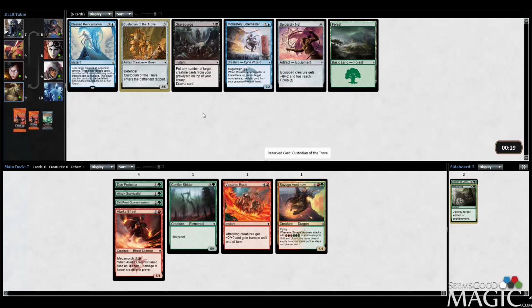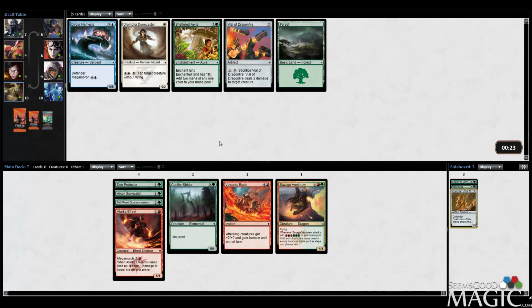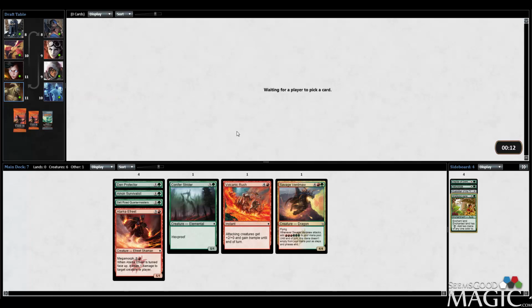If I end up somehow in some crazy 3 or 4 color deck again like last time, maybe I'll want a Custodian. I'll take the Aerie for the same reason. I mean, I could take the Vial here, but whatever. I'll take Sheltered Aerie. If I end up wanting to splash some bomb, I'm willing to do it.